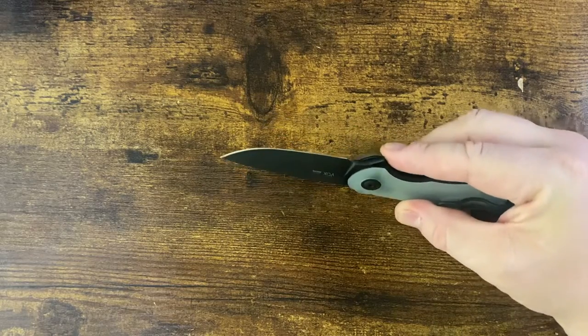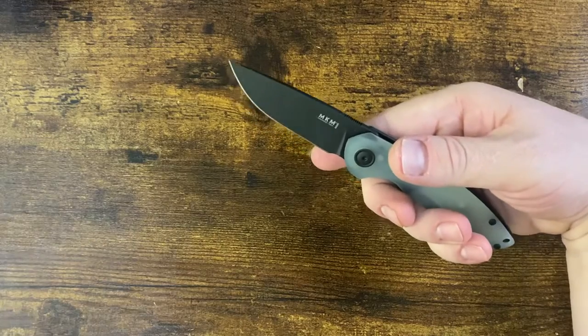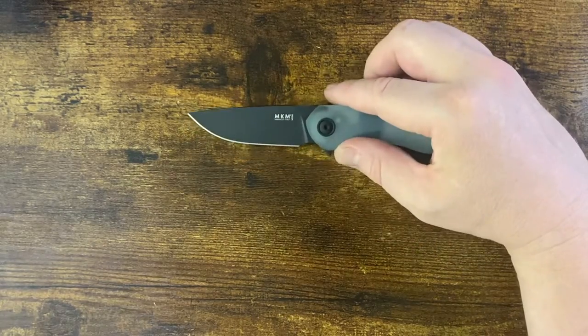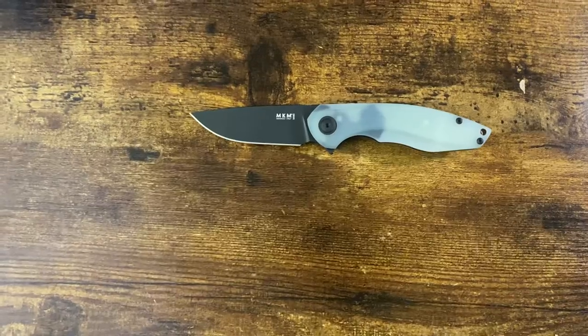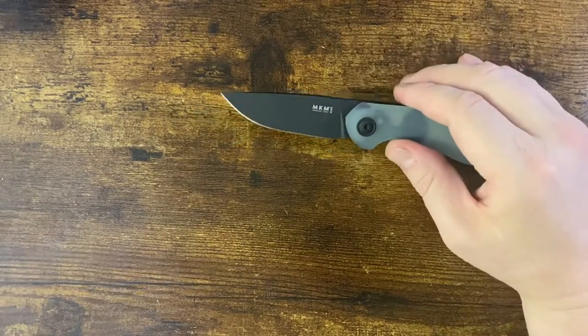It's one of those things where, was it a Friday night one? Was it one of those weeks where they said, hey, we've got to really push production, you guys go? I'm not sure. I've had a couple of not particularly fantastic MKM knives before, and I have also had particularly good ones. This is a particularly good one.